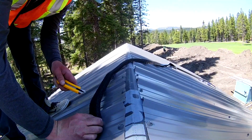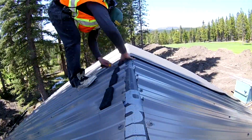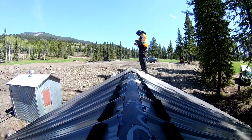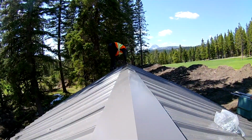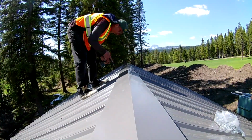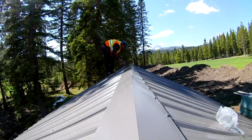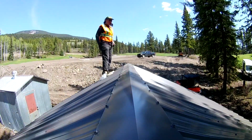Some installers like to wrap and go over the rib and squish into it when installing the cap. The supervisor I was working for wanted it this way. With all the closures installed, I will fit the cap on with 4 screws. Then install the next section with 4 screws. Check that it is all on the line and then drill an 1/8-inch pilot hole into each rib, finishing with a neoprene screw in each hole. Those closures keep insects, birds, and splashing water from getting up there.